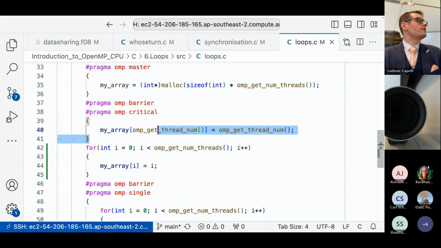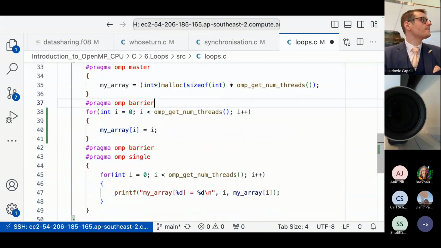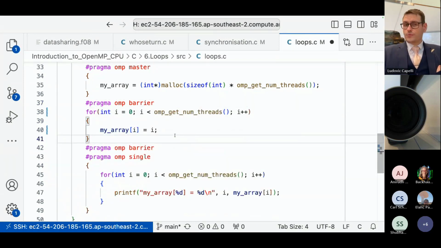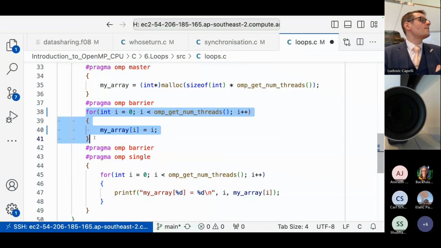Now, if I remove this and do that, the program will be correct. But remember the little trick, which is that every thread by default will do the entire loop. So how can we make sure that threads only do a portion of that loop?